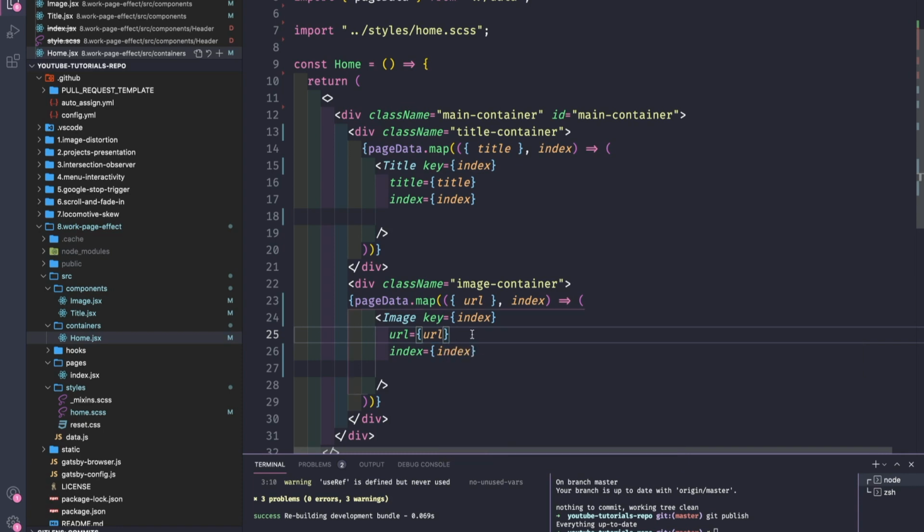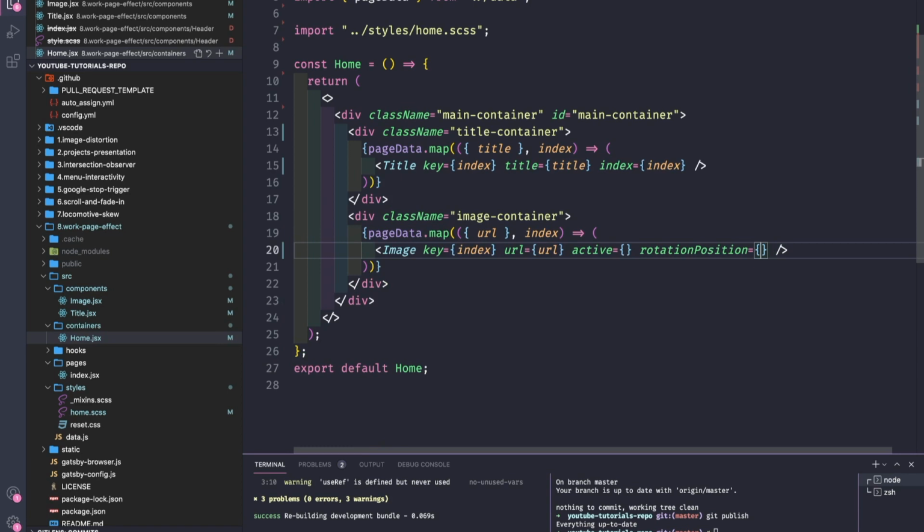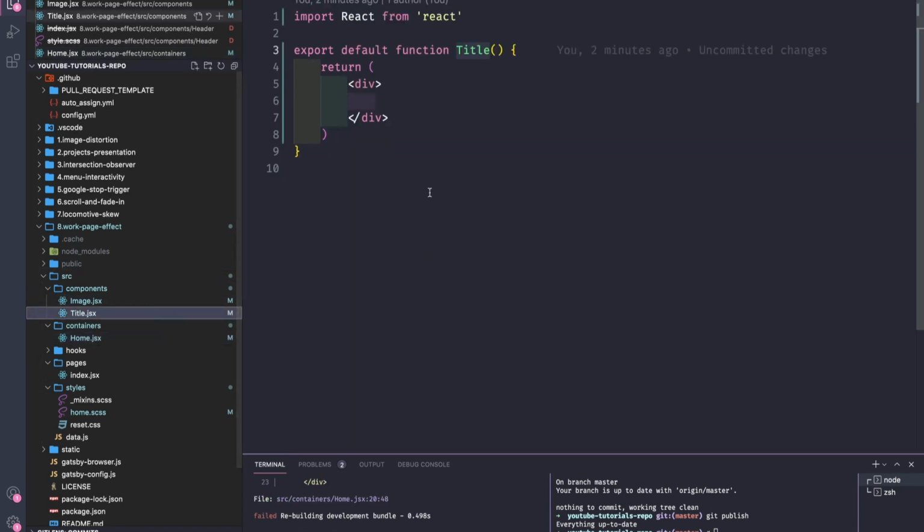And we'll need to pass a few more props, which will be a boolean for active, and a rotation position. So the active will tell us which one to be in front, and the rotation position will take care of the angle of the image. Let's go into the components and create them.